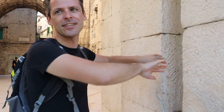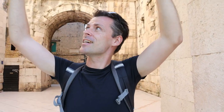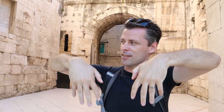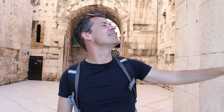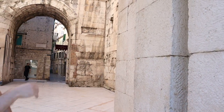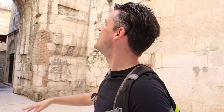These spaces here, it could fit the portcullis, and they could lower it like tick tick tick tick. Yeah, and then they would have also a gate. And they would typically have another defensive gate in here, and this would just be one big kill zone with archers up top and soldiers.